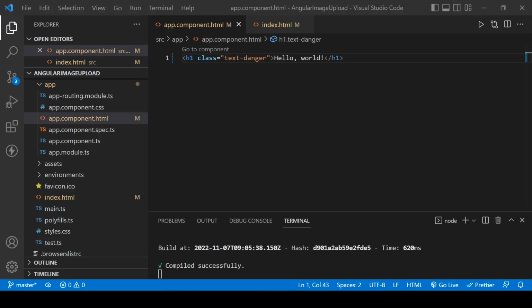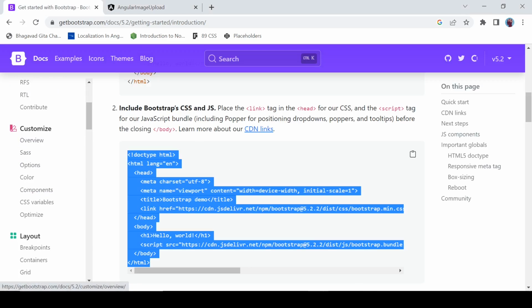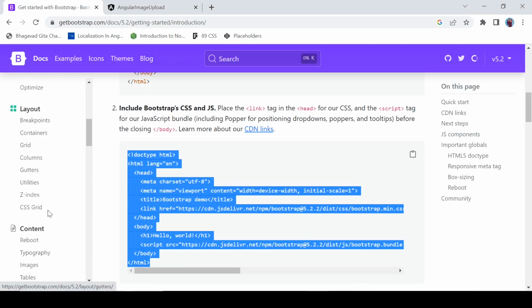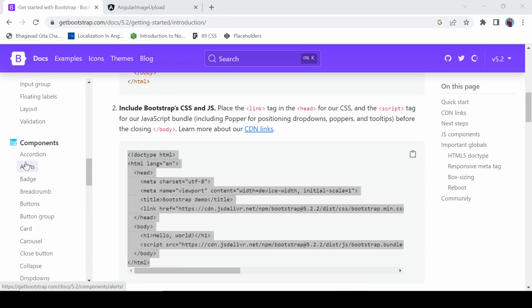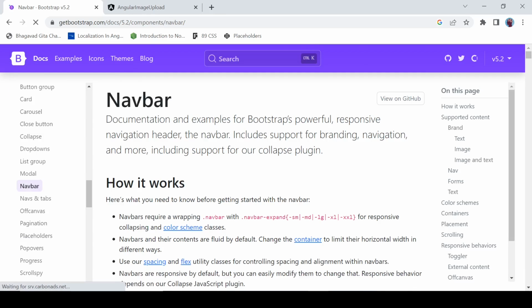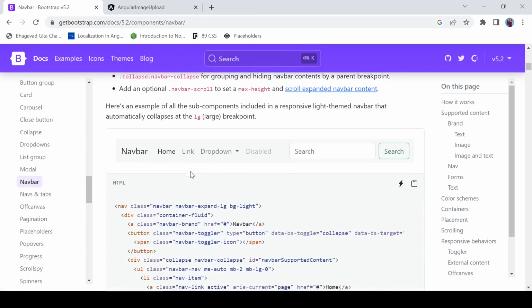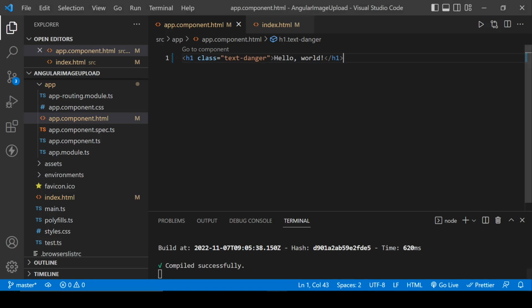Okay, now let's use the navigation bar. So let's see where we can find it, and here components, nav bar, and let's copy this and paste it here.